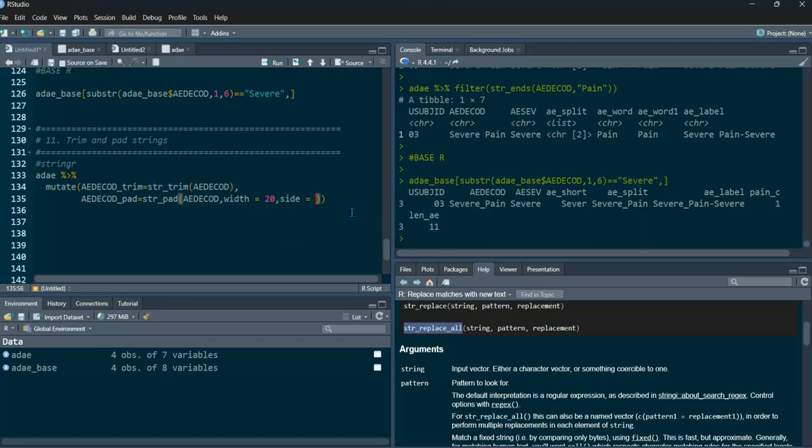Let's say you want to do imputation in a date. So on the left, you want to do imputation with 0, so you have to pad your first digit with 0, let's say. So you can tell R on which side you want to do padding. Let's say I want to do it on the right. What you want to pad with: period, because this is a character variable. So just now run.